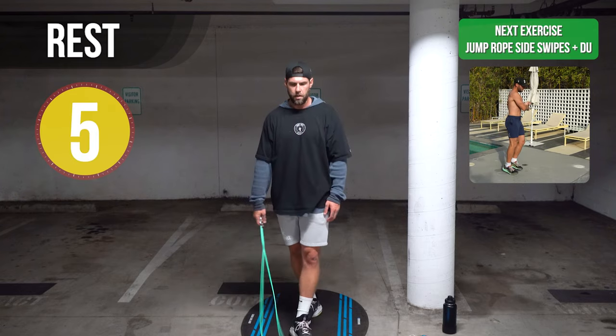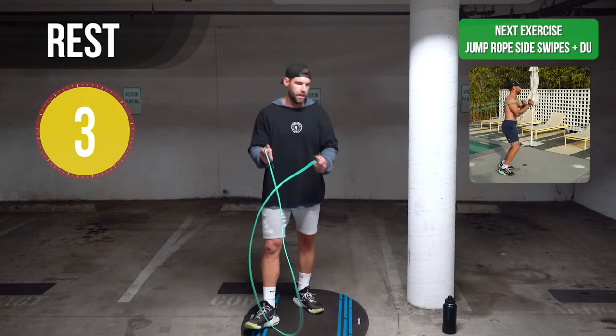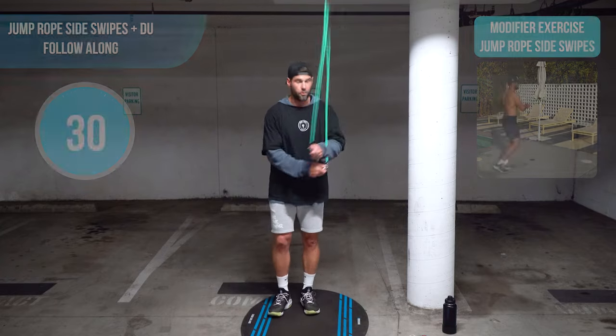Shout out to Gervonta Davis, man. I like you as a boxer. I also really dig your jump rope flow.